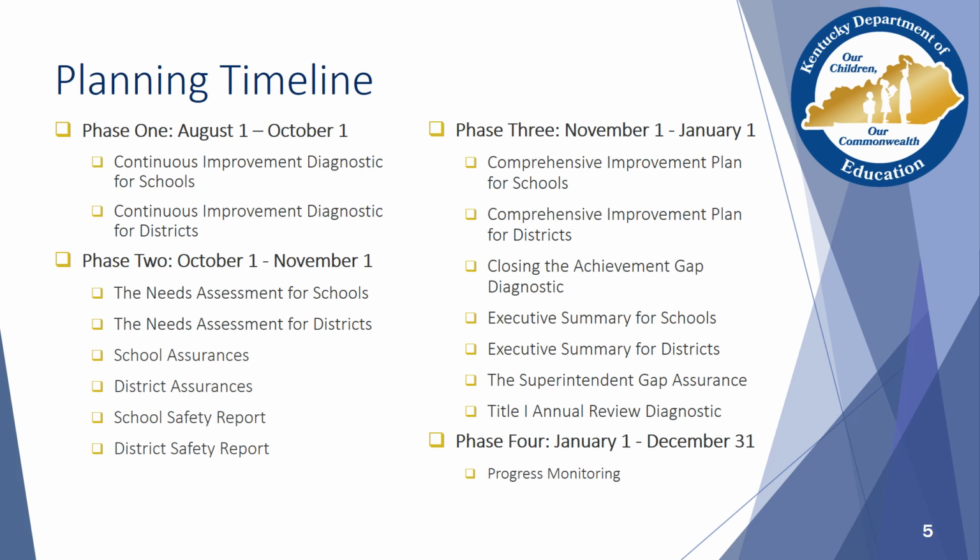Several diagnostics have newly added questions to consider. The Continuous Improvement Diagnostic for Districts and for Schools is the simplest diagnostic to complete, as it only requires a signature and date from either the superintendent or principal of the respective institution. The signature is indicative of a commitment to improvement planning at both levels. It is also a good resource to download and save to your desktop after completion, as it lists the improvement timeline and could serve as a good reminder as to what is due and when.